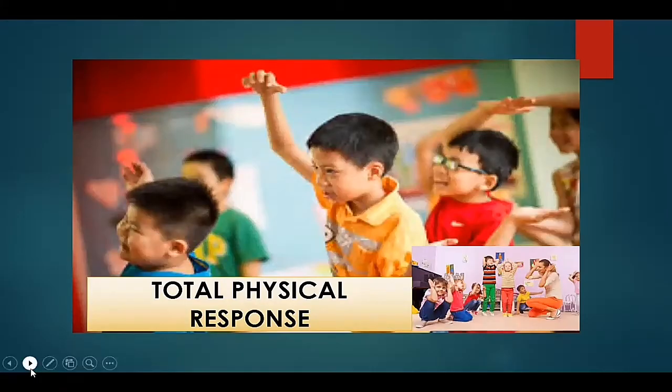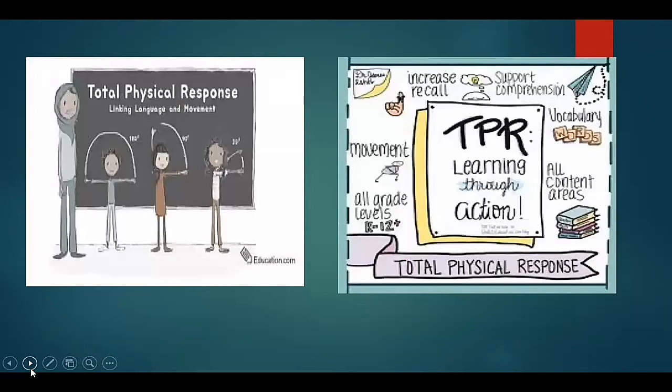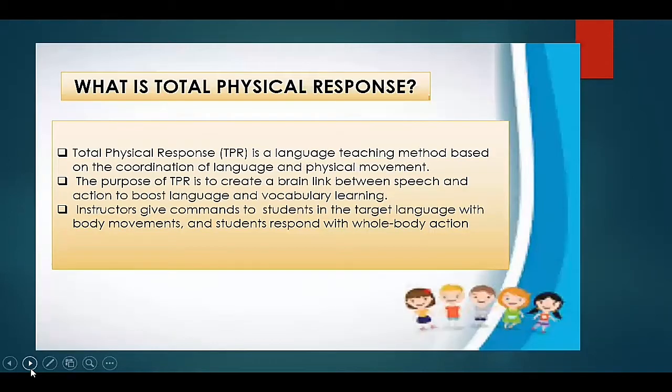Total physical response, or the TPR. Total physical response, or the TPR, is a method of teaching language or vocabulary concepts by using physical movement to react to verbal input. The process mimics the way that infants learn their first language, and it reduces students' inhibitions and lowers stress. The main purpose of the TPR is to create a brain link between speech and action to boost language and vocabulary learning. That is all the introduction of TPR.